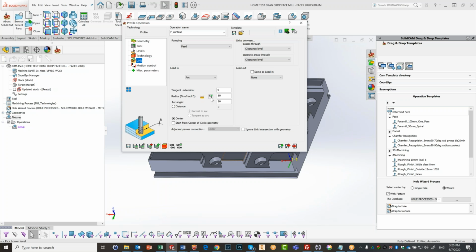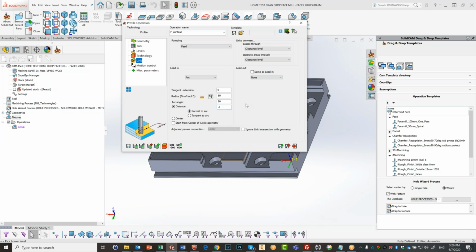Now, I can also say from the center, as you see in the diagram over here, it goes from the center, does its move to the edge over here, and then goes over here like that. I can also say from a specific distance. I'm doing an arc of 90 degrees, and I want to have it 0.2 millimeters away, and then it'll work its compensation at that 0.2 millimeters.